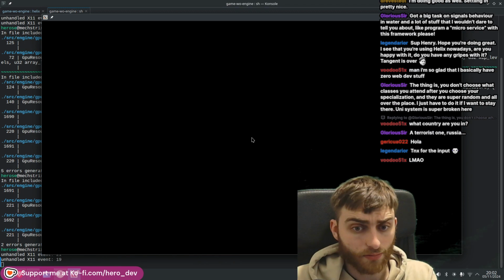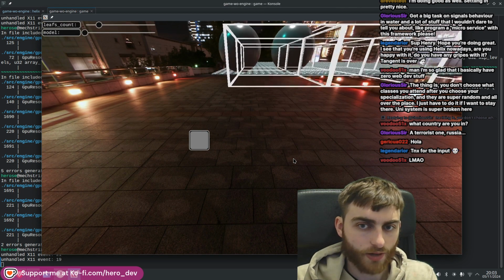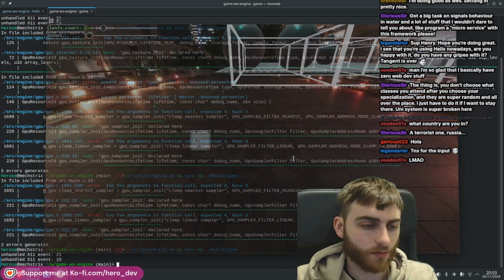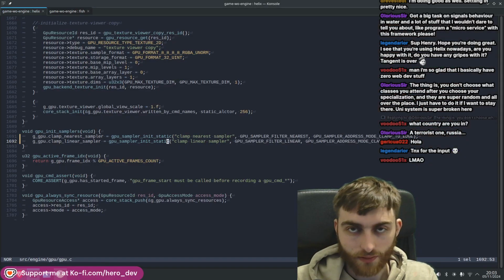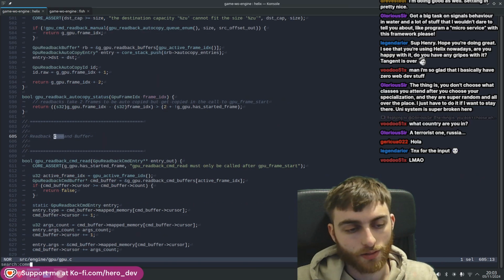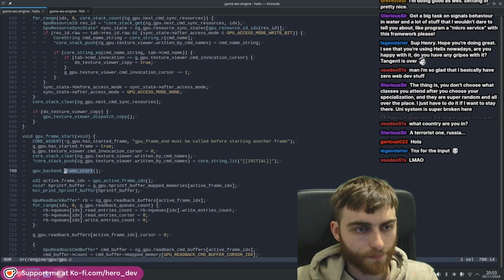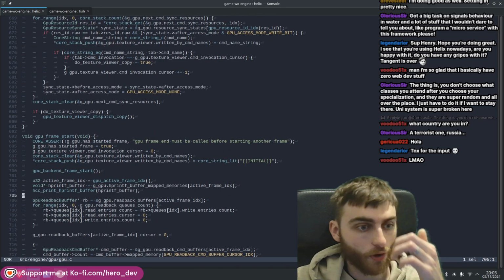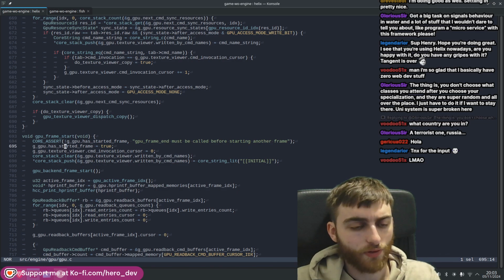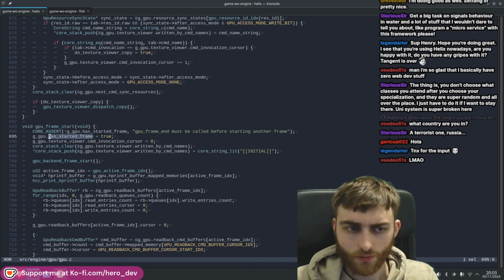Right, so yeah, the system still works. We've still got the game running now. So the next thing we would like to do is put those assertions in to make sure that you cannot create static resources when you've run your first command buffer. So you do a frame start somewhere in here. So has started frame. Right, then it gets set to false. That's not one that we want.